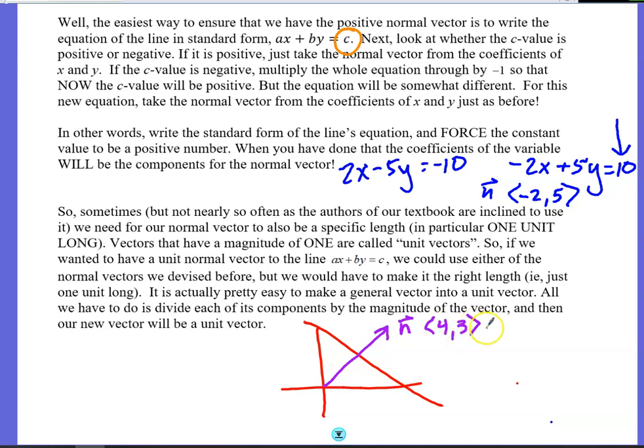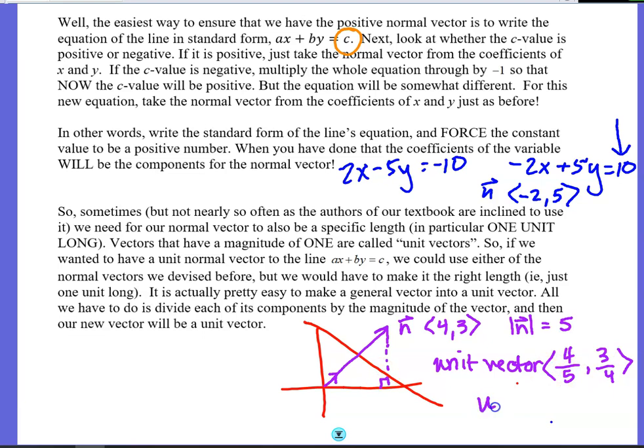Okay, what is the magnitude of n then? 4 squared plus 3 squared, square rooted, is 5. If I want to be able to move a particular distance, it would be easiest if I first scale that down to a length of 1, which is called a unit vector, right? How did I do that? If I want to scale this down, I have to divide each of the components by 5, the magnitude of the whole vector. You're basically scaling it down to a similar triangle where the hypotenuse is 1. You've done this before, so we need to take our vector down to a unit vector.